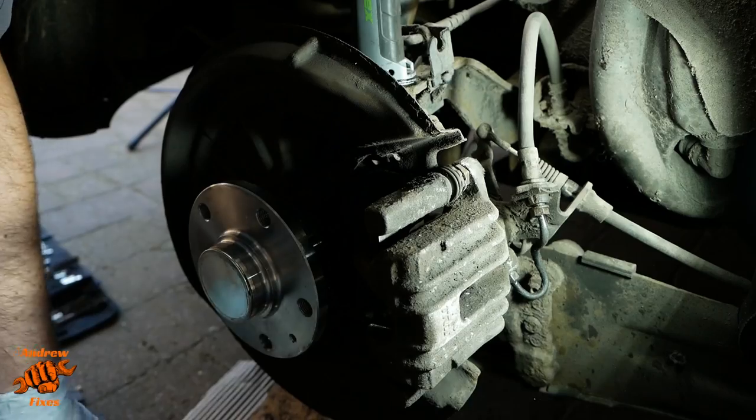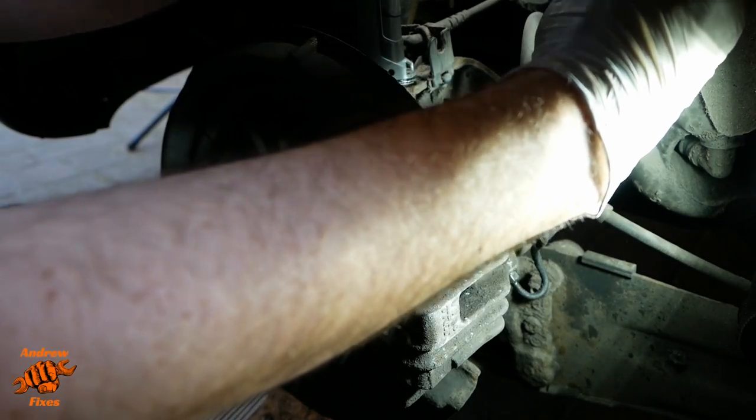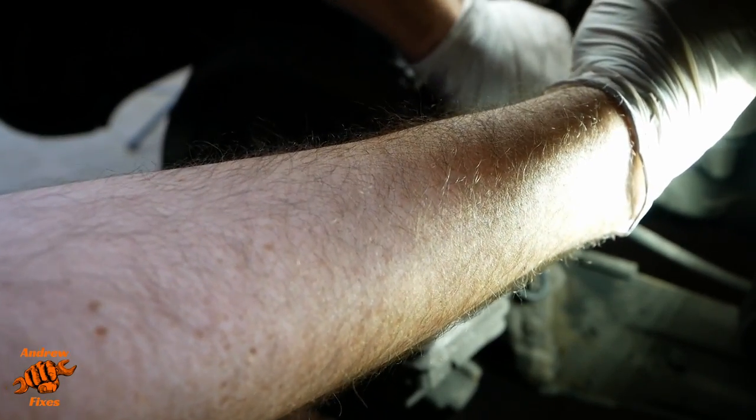So that's that disengaged. Okay, I'm adding this afterwards. Whilst editing, I realized I'd completely put my arm in the way of what I was doing.